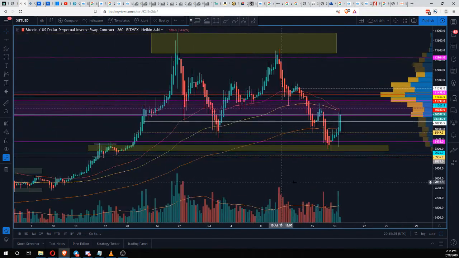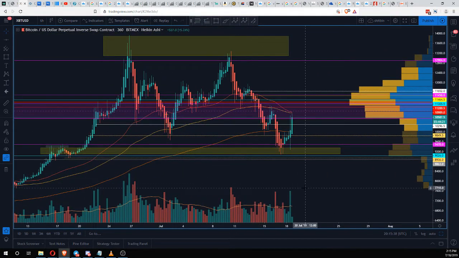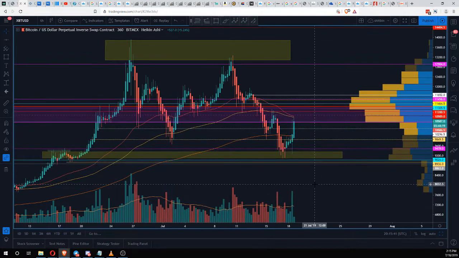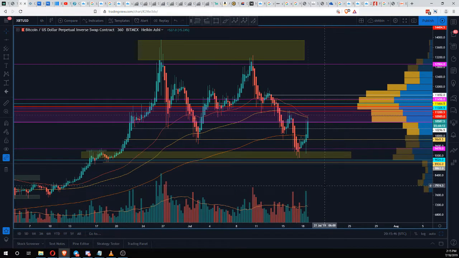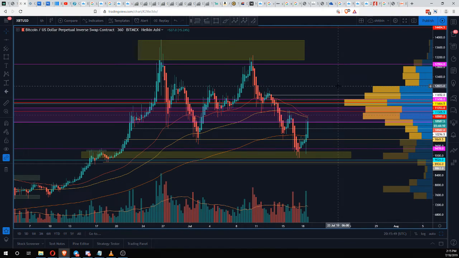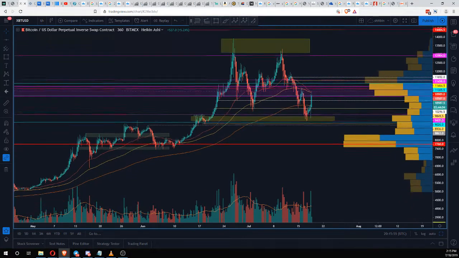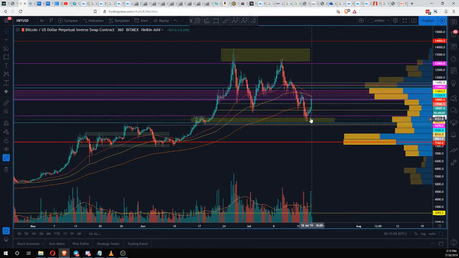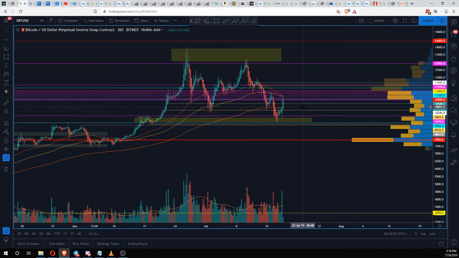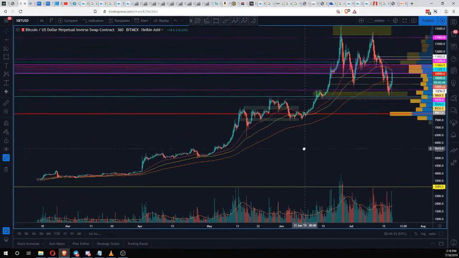So we've got these big volume areas, and then we've got this median line based during that time. Okay, so for example, those that are lazy or don't really want to trade but want to feel like they're trading, wouldn't these have been great times to just accumulate if your bias is that it's going to go up? And if your bias is that we are in the start of the bull market, which is many people's, myself included, then this would have been where you would just buy, whether you are on no leverage just buying spot, or on low or high leverage, it doesn't really matter. This would be where you bought. Now we could come right back down into this area at least one more time, which is what I kind of think we're going to do.